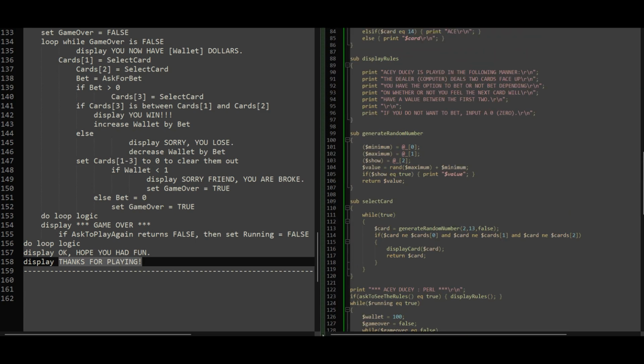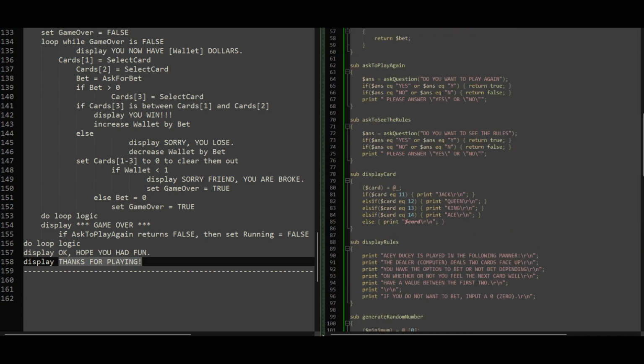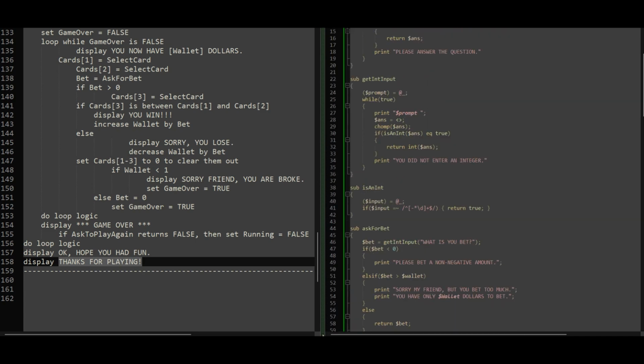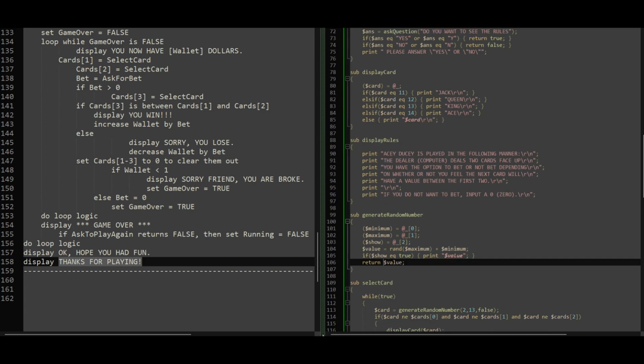Generate random number. Okay. Random maximum minimum. Oh, is there an int? I bet there's an int. What did we do here? Isn't it? Yeah. So we got to do that. We'll say int value.